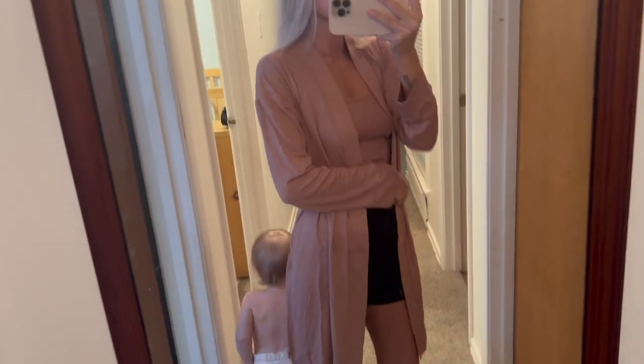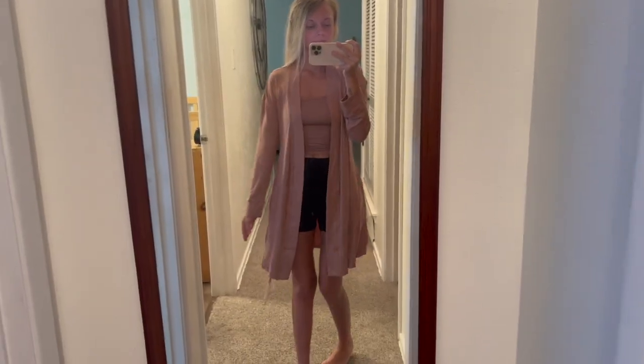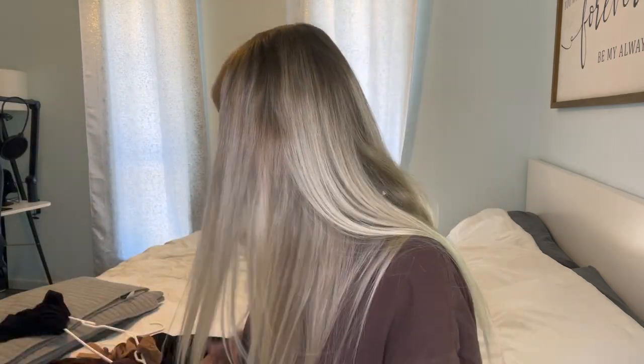These robes are kind of pricey, so when I saw it was half off I was like now's the time. Also a lot of these colors — Sienna, Coco, camel — are seasonal colors. Black and gray are the only two standard colors she keeps; all the others, once they're sold out, they're sold out. When I saw this it said low stock and pretty much all the colors were sold out, especially in smaller sizes. I get these in a size extra-extra small. So I just went ahead and grabbed it. Now I've got the sleep shorts, the tank, and the robe in Sienna, just like I do in the Coco color, and I have no regrets.